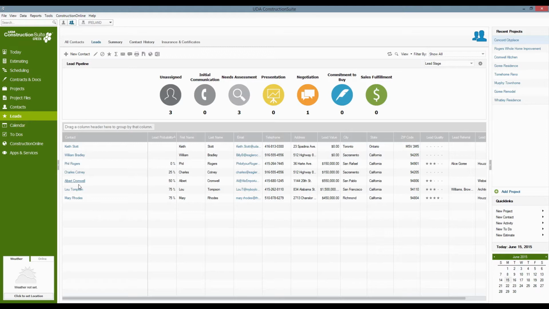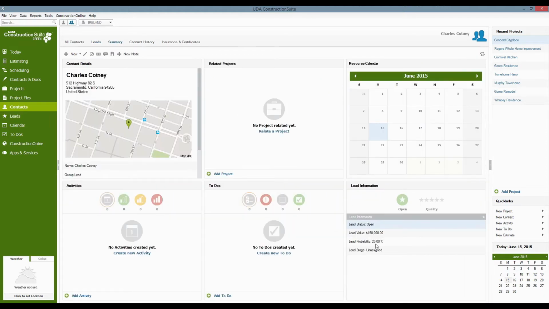Now, just like the contacts, of course, any of the leads that we're working with, when you click into the lead, you'll actually see the full details for the lead here, including any callbacks that we've set up. Those will be here under the Activities tab. To-dos that I've assigned related to this contact. Projects, I haven't started the project for them yet or anything, and so on.